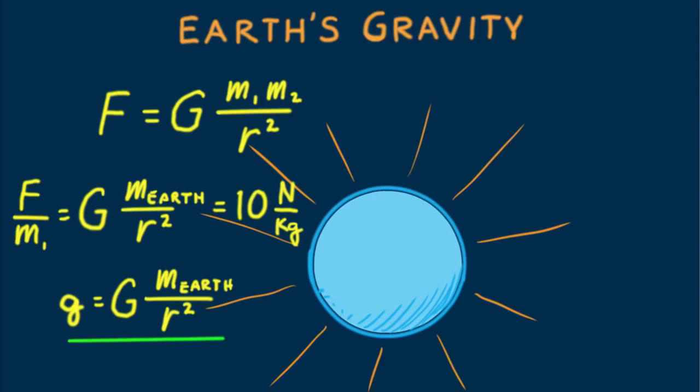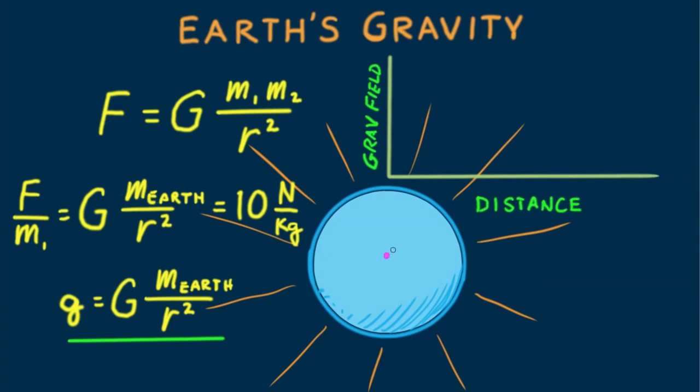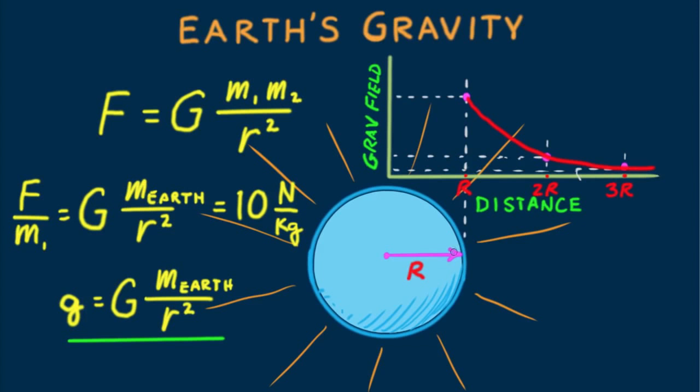Let's look at how distance affects Earth's gravitational field. We construct a graph of field strength versus distance from Earth's center. Red letter R shows the Earth's radius. As said, the field is maximum at Earth's surface. We plot this point with the purple dot. At a distance twice Earth's radius, the field is 1/4 as strong as at the surface. Another purple dot. At a distance 3 times Earth's radius from the center, it's 1/9 as strong, and so forth. We connect the dots and see a graph that clearly illustrates the inverse square law.